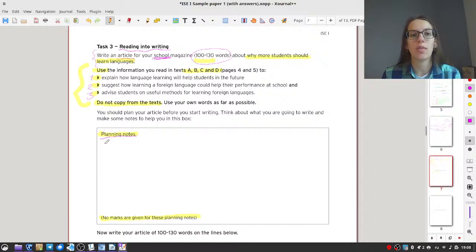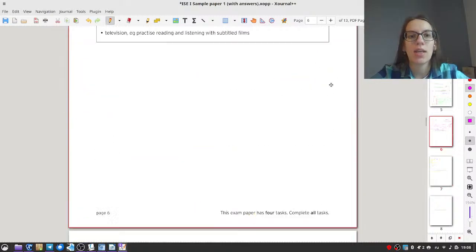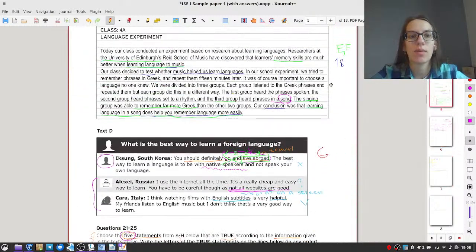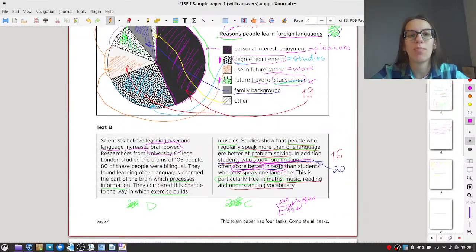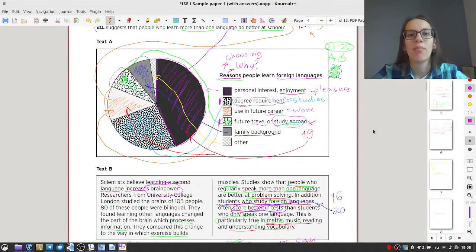So for point 1, explain how language learning will help students in the future. Where can I get ideas from? Well, D is about ways to learn a language. C is about music helping learning languages. B is about what language learning does to our brain. So it's text A. I will take it from text A.